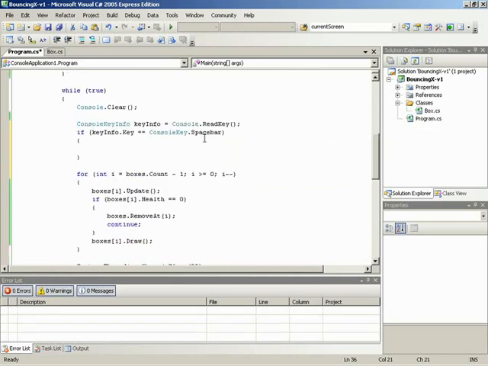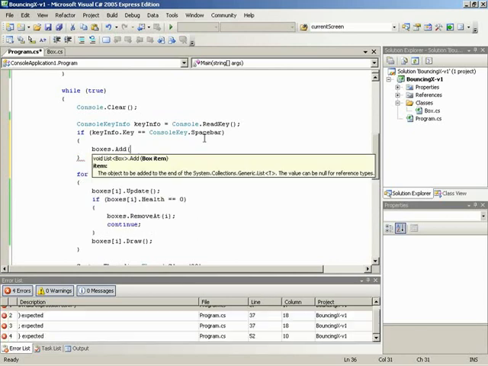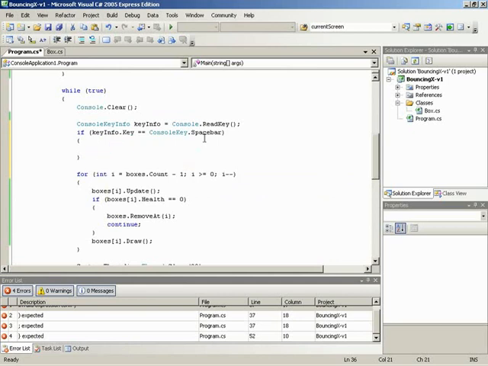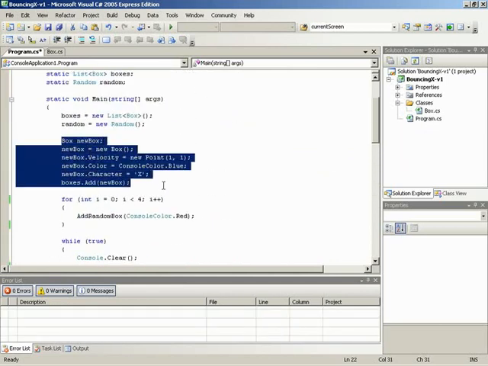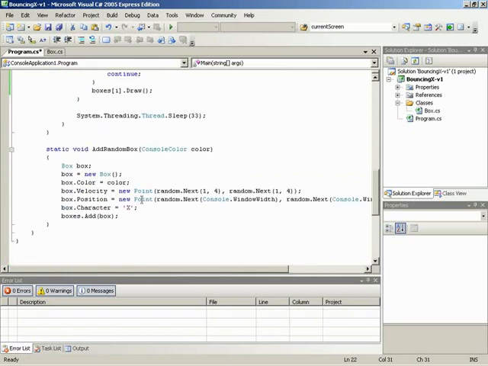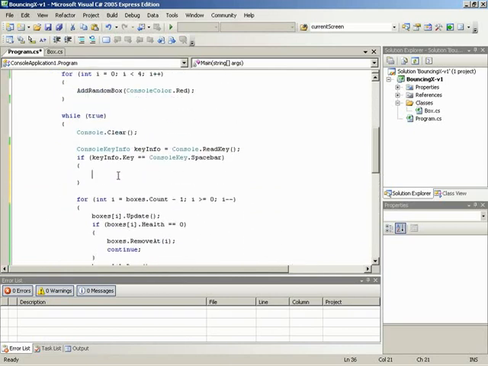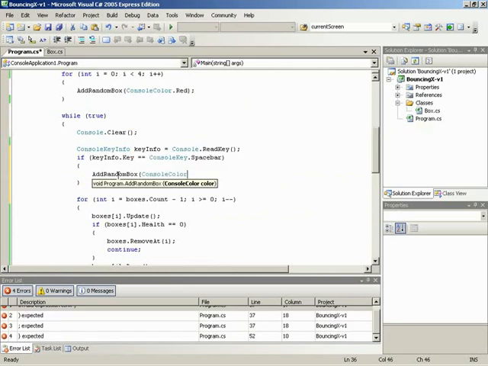Okay. So that would be a boxes.Add, and for the box, as a matter of fact, instead of directly addressing boxes, since there's multiple lines involved with making a new box, let me just use the AddRandomBox, since that's only one line we have to do. So we'll just call upon AddRandomBox, and let's say that the random boxes are going to be red.